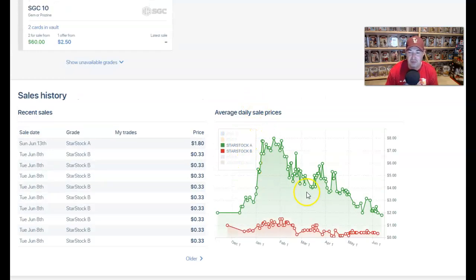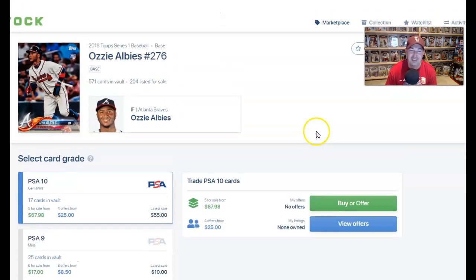And if you look at his prices here, the A's have just really continued to trend down, and they're making some new lows here. So maybe even see a buck as long as he stays off people's radar, because everyone likes round numbers. But it's like in here, my gosh, how much worse can it get? Yeah, a little bit worse, but I don't think it's justified. So I like Ozzie, and I don't think he's having as bad a season as maybe I made it out to be, but a lot of people are maybe making it out to be. Get it going, Ozzie. It's like, yeah, he's going. All right, he's doing what Ozzie does.